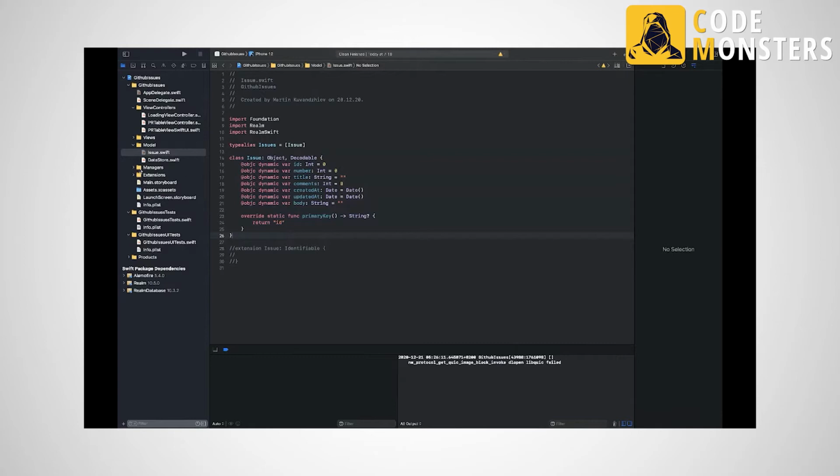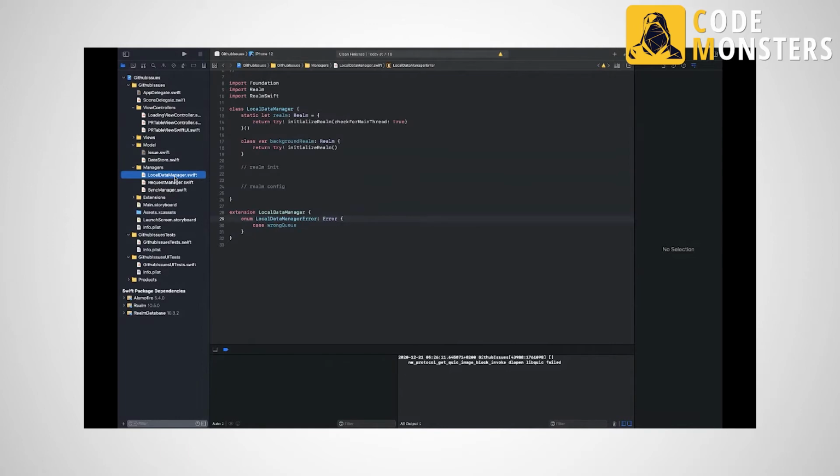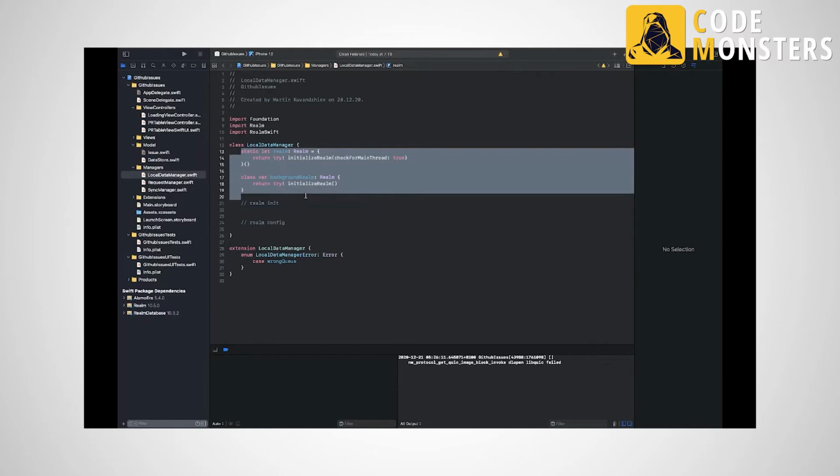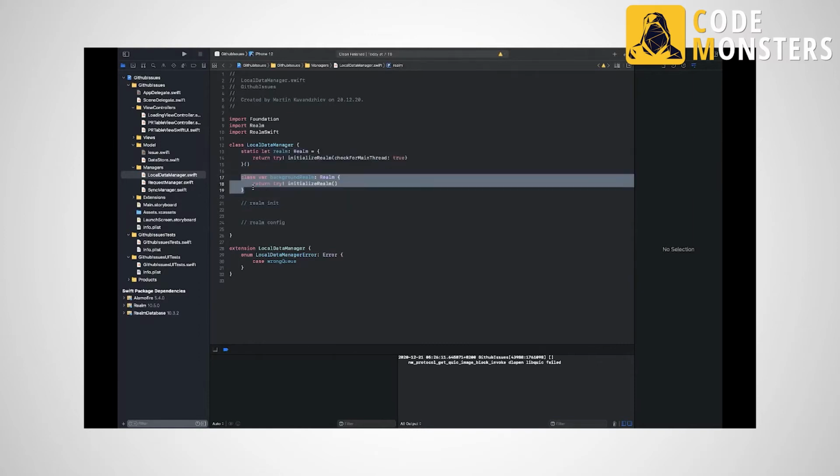And we're going to switch to the managers. When I'm working with projects, especially when they're from scratch, I'm using 3 different managers, which are extremely important for the application. That is the Data Manager, which is handling all operations related to Realm. For example, initialization of the Realm, configuration, migrations that need to be done, and also I'm providing 2 static, actually 1 static constant and 1 static class variable.